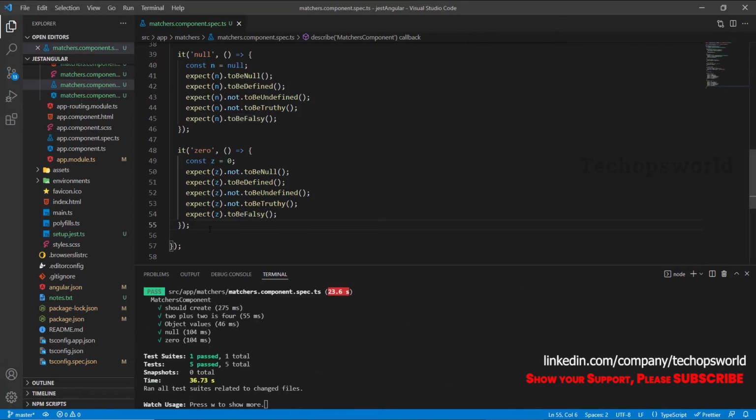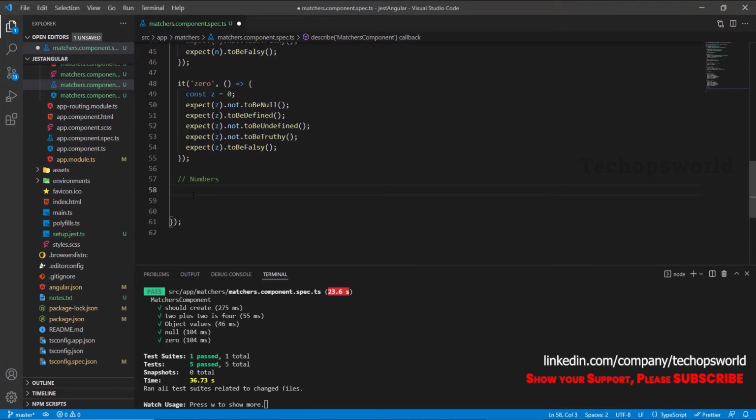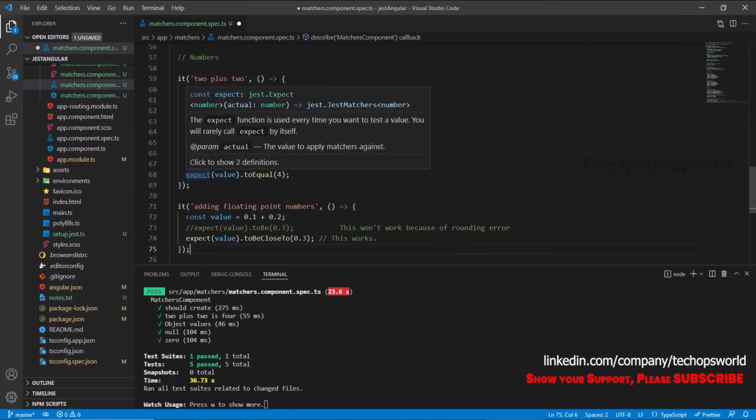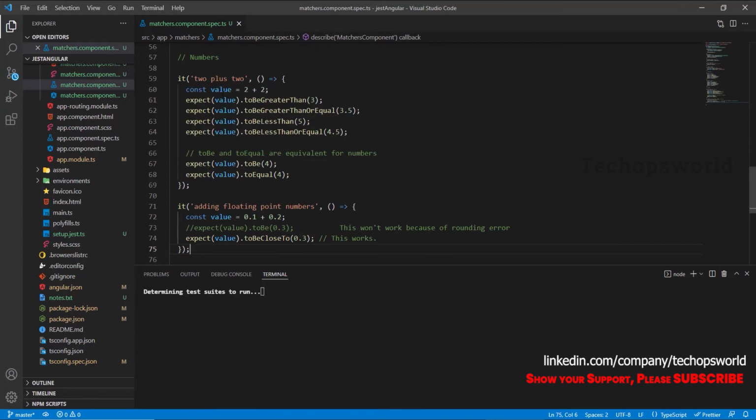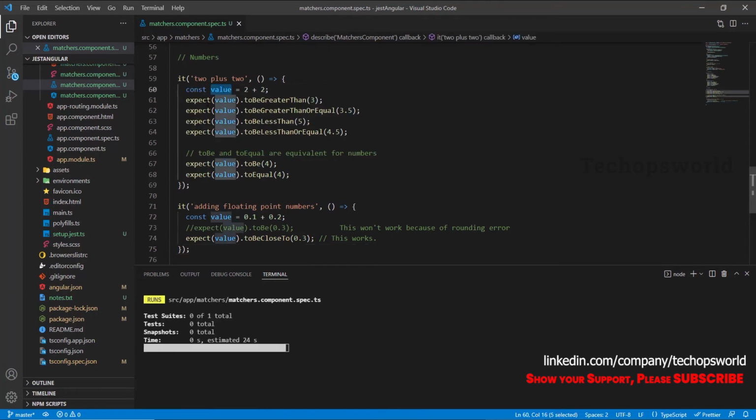Now let's see how to use matchers for numbers. I have already written for the numbers. Let me copy that and save it. Here we have a variable inside our component and that value is 4.